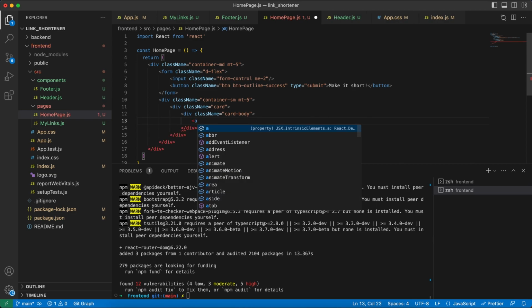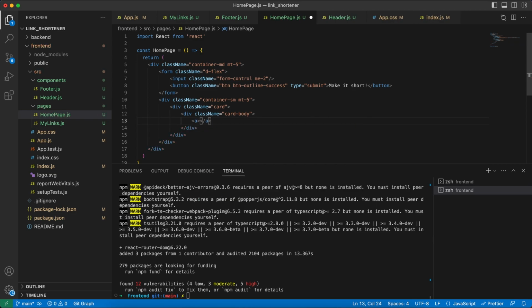And here we need to have a link element pointing to the resulted link. And we want to have some custom link here, for instance, https://mydomain.com/link, and we want to have a hash like this as the short link.